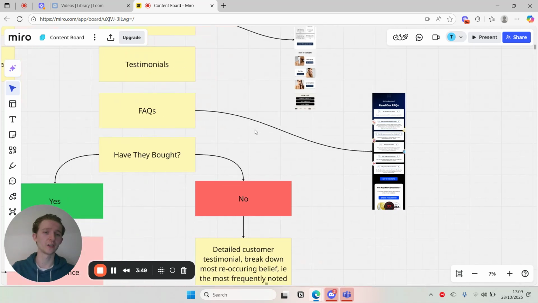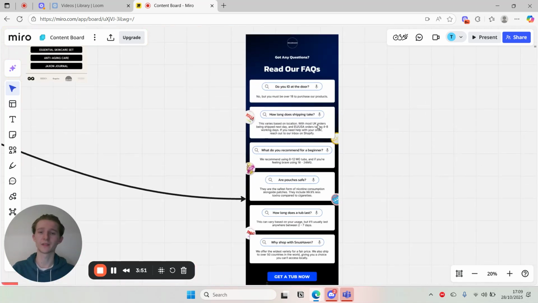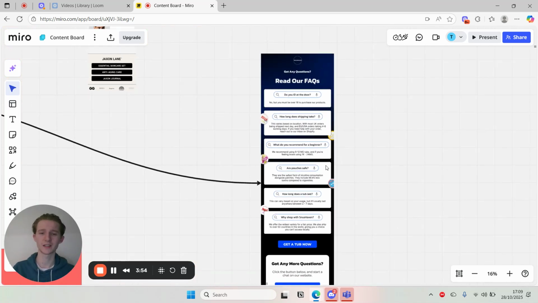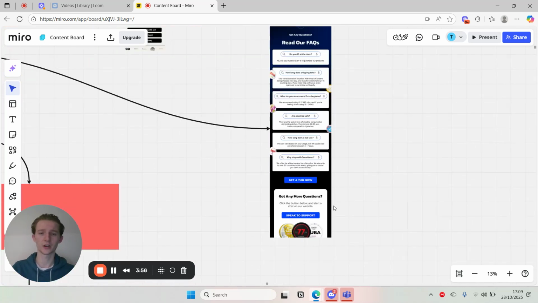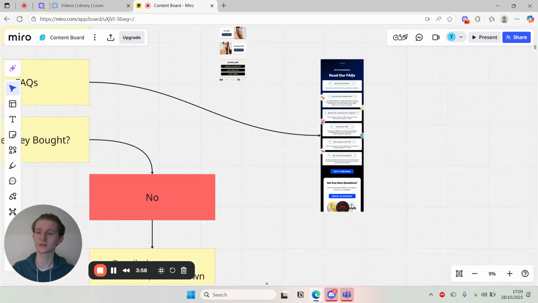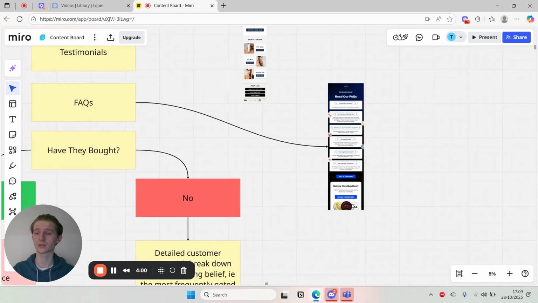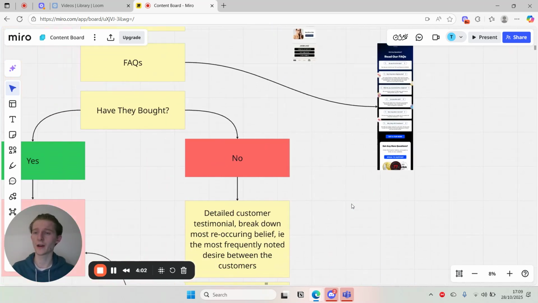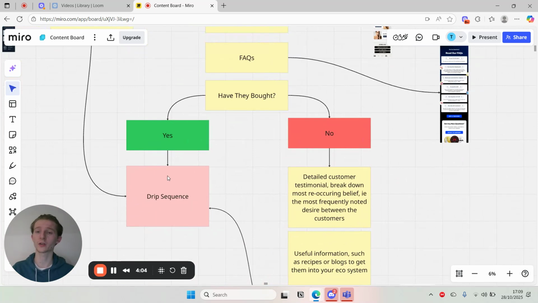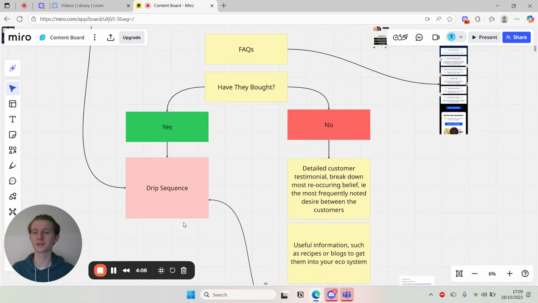Then you're going to do FAQs, which is simply like just handling objections. That's the goal of this email. And then kind of like nurturing if they've got any more questions or stuff to move down the line and go onto the website. And then you're going to go, have they bought again, yes or no? If they have bought, they're going to go into something called a drip sequence. Now, a drip sequence is just a collection and a somewhat separate automation. Well, it's not really an automation, but a wing from the welcome flow.